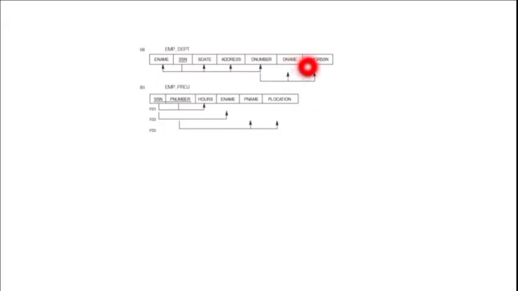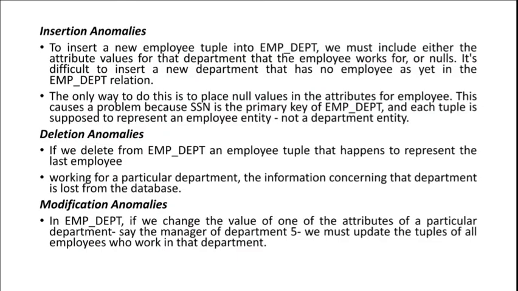So obviously department number, department name, department manager SSN values can be filled, but employee name, SSN, birth date, address values will be empty, because the department is there but no employees are hired. Getting, guys? That's why I can fill department details, but the department doesn't contain any employees yet because it's a new department. Again, employee name, birth date, address will be empty. So this is called insertion anomaly.